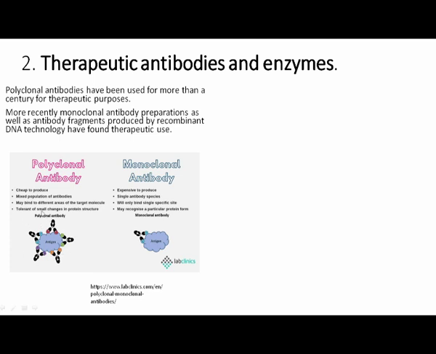So, they are cheap to produce because you just have to produce those antibodies by injecting the foreign body inside a body, and then you get a mixed population of antibodies. This antibody, for example, is specific for the red one, this one is specific for the green one and blue one and so on, and they may bind to different areas of the target molecule. Here let us say the target molecule is just a bacteria and it is tolerant to small changes in the protein structure. So, these are the polyclonal antibodies.